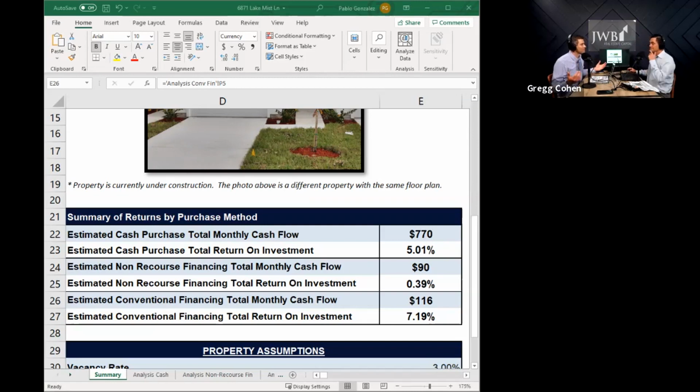And so many folks ask questions about, do you have multifamily properties at JWB in Jacksonville? And my answer is, well, you probably don't want multifamily in Jacksonville, to be quite honest, because the vast majority of multifamily is in those neighborhoods that are not up to the JWB standard. They're in low-income neighborhoods. It's just the way the housing stock here is in Jacksonville. It's largely single-family homes that were in neighborhoods that were established in the 50s, 60s. That's just pretty much how it is. So if you go in search of multifamily in Jacksonville specifically, you're probably going to go to those lower-income neighborhoods, which is not your best risk-adjusted return on investment.